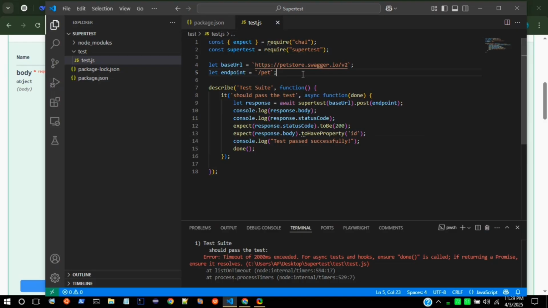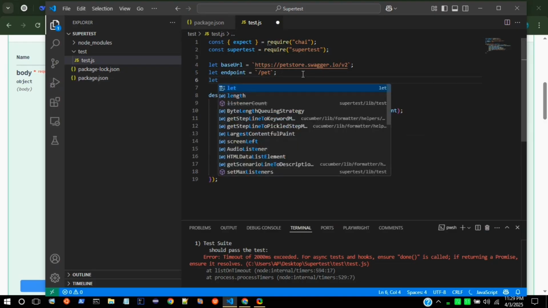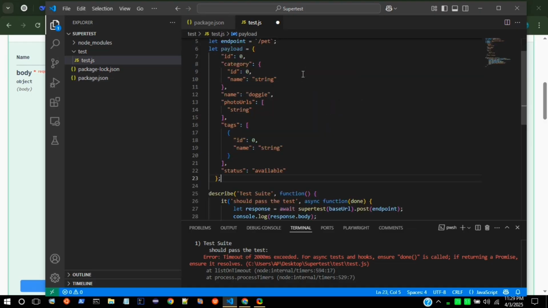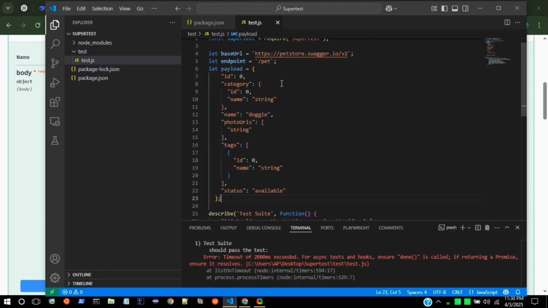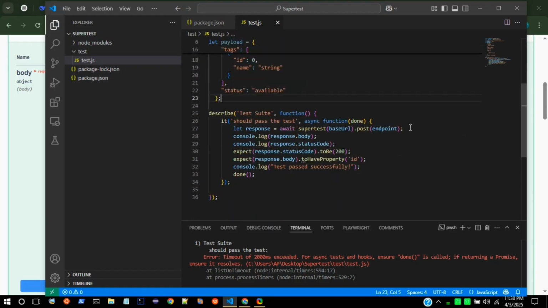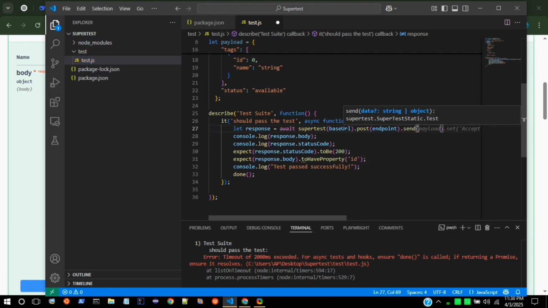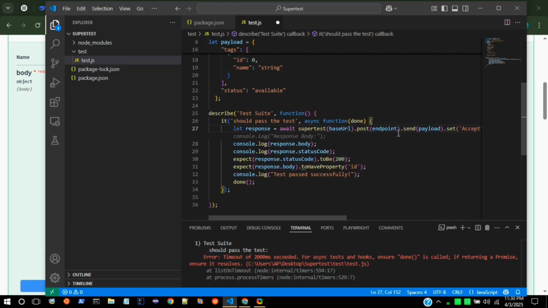Now here let me create another variable, a payload variable, and we are pasting our payload here. Now here we need to pass our payload inside our test script. So after the endpoint, let me put dot send. So we are defining the payload, and also we are using a header.